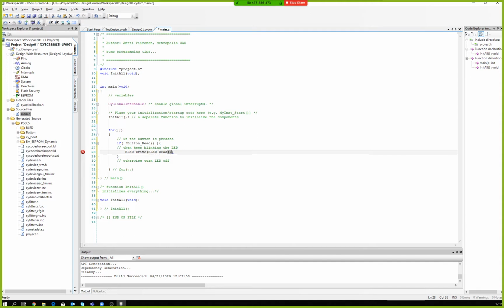Opposite value meaning either not, or actually I think bitwise not would work also. Either one, actually this is just fine since it's a Boolean operator. Okay, that will change the state to the opposite.